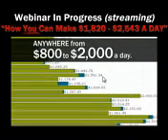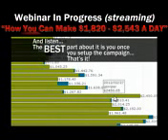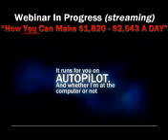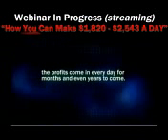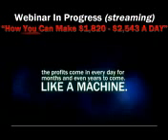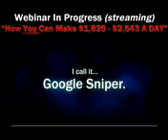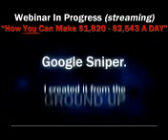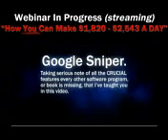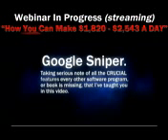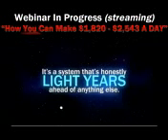And listen, the best part about this is that once you set up the campaign, that's it. It runs for you on autopilot, and whether I'm at the computer or not, the profits come in every day for months and even years to come, like a machine. I call it Google Sniper. I created it from the ground up, taking serious note of all the crucial features every other software program or book is missing that I've just taught you in this video. It's a system that's honestly light years ahead of anything else.